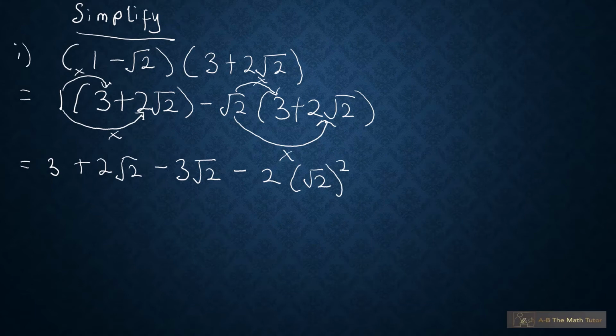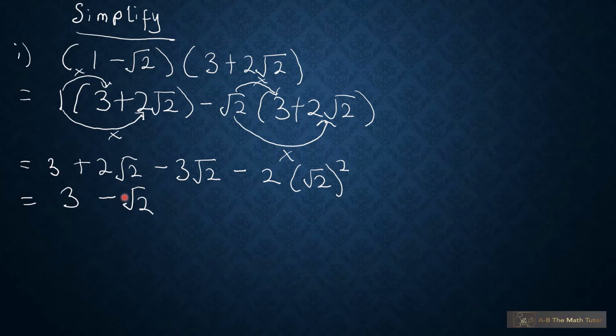Remember, we have root 2 here and root 2 there. So if they are multiplying, we have root 2 squared. So over here we have 3 plus, since these two terms are alike because they both have root 2, we can simply combine their coefficients. And we know that 2 minus 3 is going to be negative 1. So we can write negative root 2. 2 minus 3 give us negative 1.